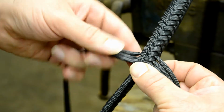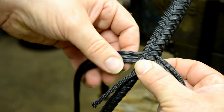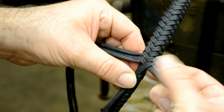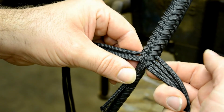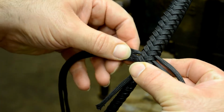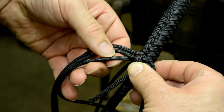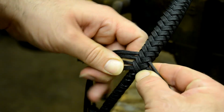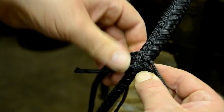So now we're gonna be left with 3 on one side and 4 on the other. And some of you might get it straight away, some might find it confusing, but it's not really too difficult. You just carry on as you were, just forgetting about this one. So what we're going to do is, because this right side is now the next one, but there's only 3, you still bring it round the back, and you still go under 2, but now there's only 1 for it to go over. So you still do the first part of it, under 2, and then over the next one. Just forget the fact that it's only going to be 1 you're going over, not 2.